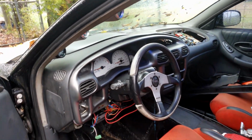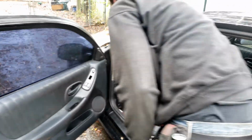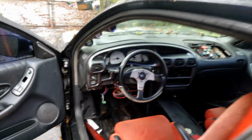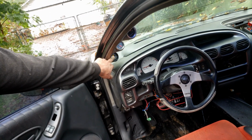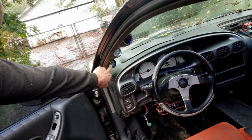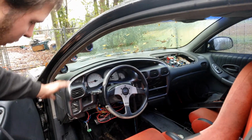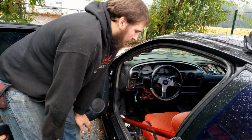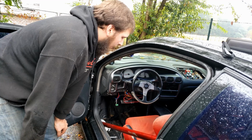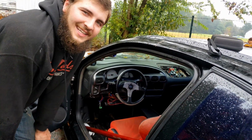I'm still going to get the piece anyways, because I have a little 2-gauge pod thing that I can put right next to the heads-up display part, a little bump. And then maybe I can put the wideband air-fuel ratio gauge over here or something. Either way, it's not going to cost but a couple bucks to get that from the junkyard. So we'll hop in the truck, I'm going to go pick up some tools, and then we'll get the stuff and see you there. So let's get it.